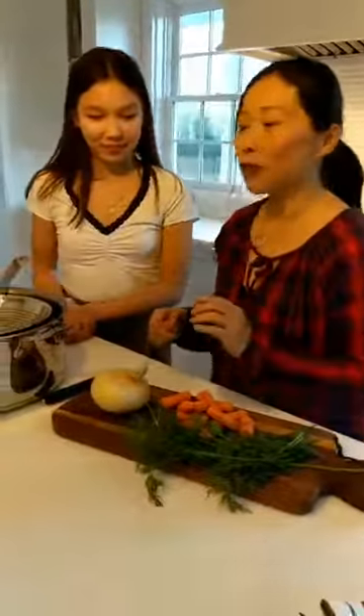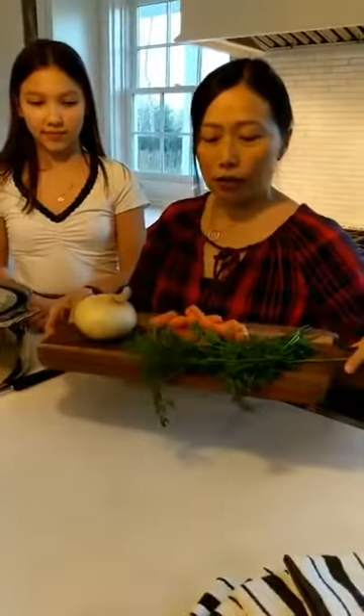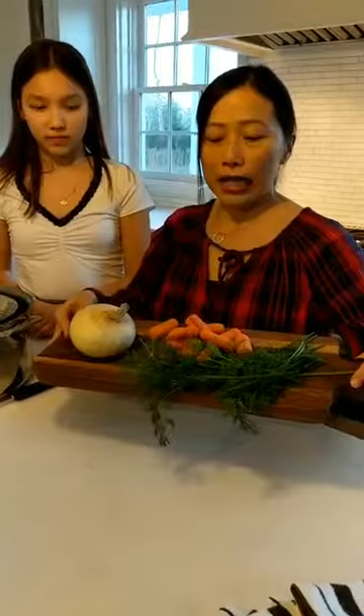So easy peasy. First, you roast a chicken. We ate it last night for dinner. You find whatever vegetables you have in the fridge and you throw it in the pot. Right now there's onion and carrots and thyme. Normally I stick celery in it, but we don't have any celery — too bad. And it'll still taste yummy.